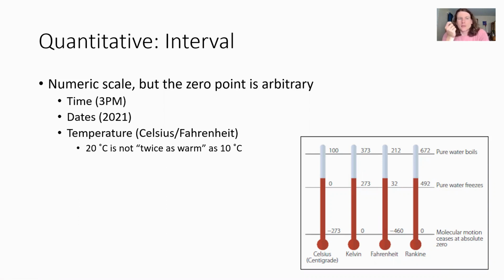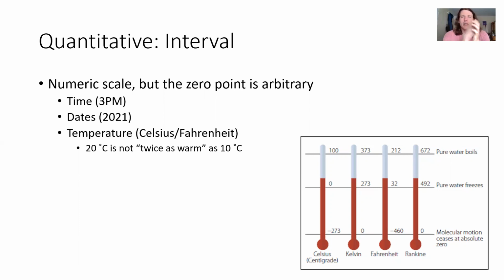So some good examples of interval data would be time or dates, right? So we chose the year 0 very, very arbitrarily. It's just the theoretical day that we picked out of thin air that's related to when Jesus died, apparently. But it's a very arbitrary choice of year. There is no true beginning or end to time. It's just this continuous thing.